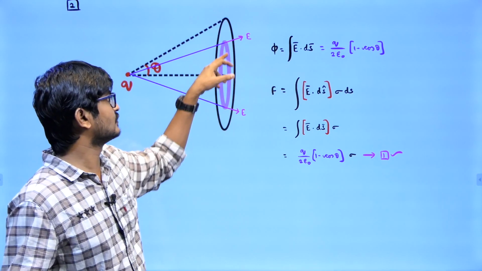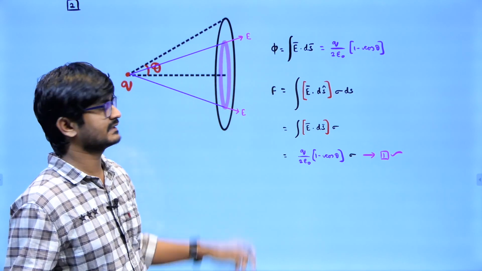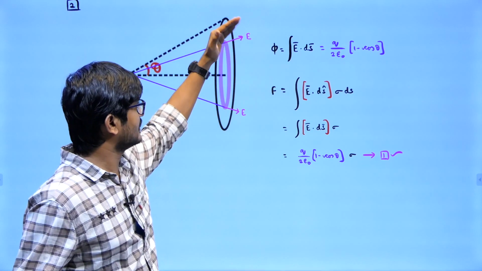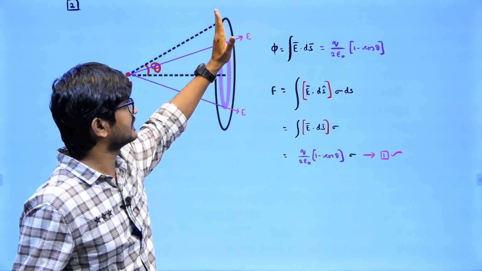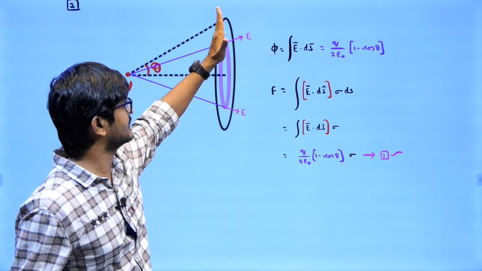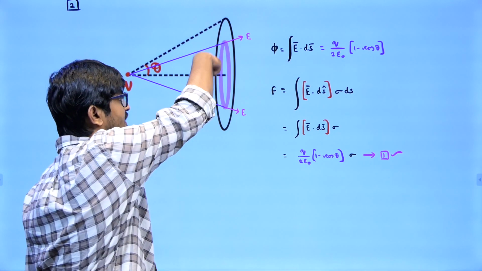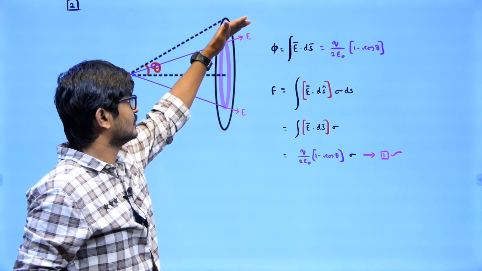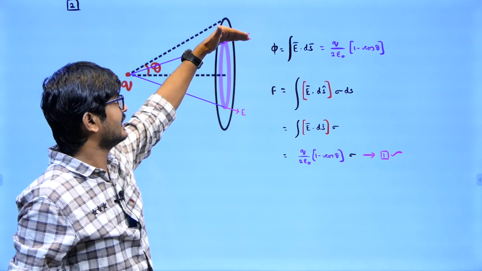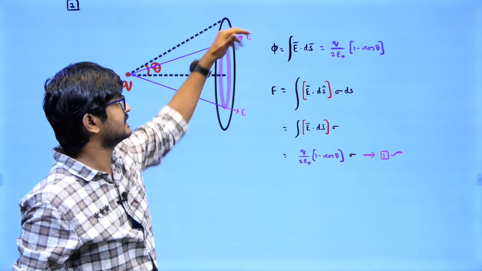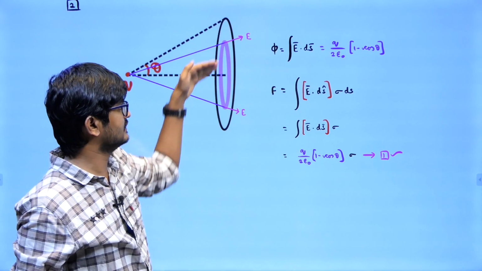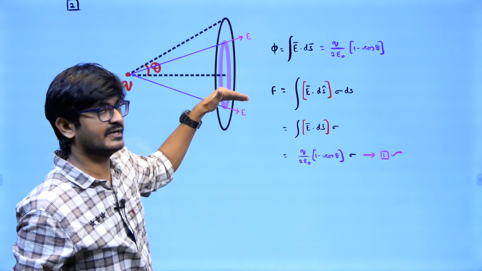Now if I want to find the force on this element, what I need to do? I need to find the field's component. Now you can see like field's other component will be getting cancelled. You can see this field will be having one this component and one radial component. That radial component will be getting cancelled when you take the whole ring. So only this horizontal component will be surviving by symmetry, you can say. Now I need to find electric field's component in this direction and multiply with the charge, right? Because the distance is same, so electric field magnitude is same, its component magnitude also will be same.